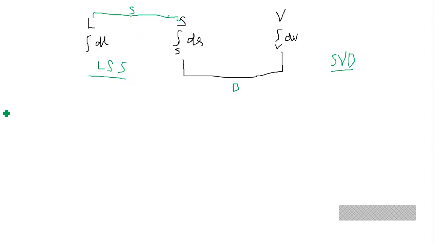If I want to write an expression for the divergence theorem, it will be like this: the surface integral of vector A dot ds is equal to a volume integral of del dot A dv, where del dot product is for divergence. That's all. This is the formula for divergence.